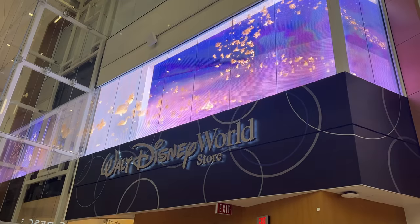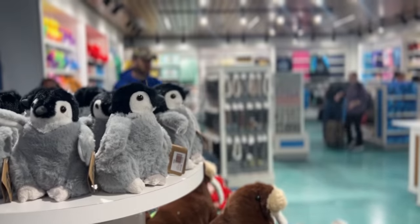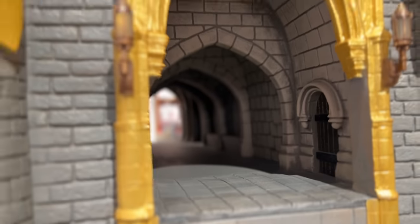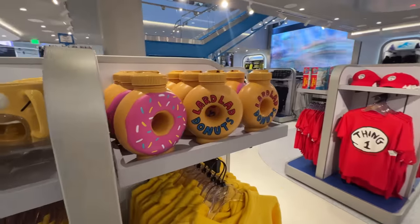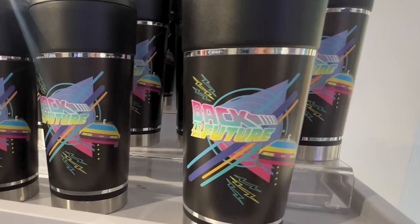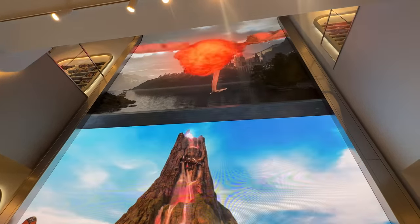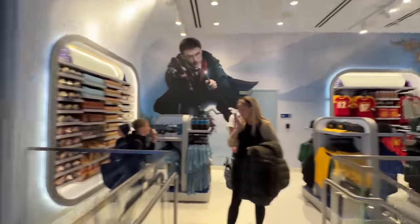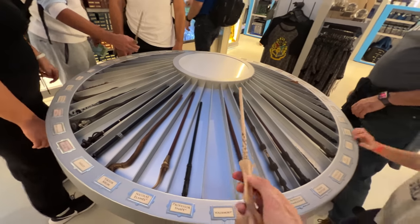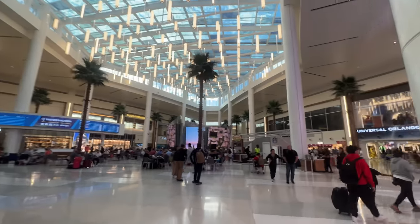For more positives: the center of the terminal has stores dedicated to Orlando's three biggest theme parks — a Walt Disney World store, a Universal Orlando store, and a SeaWorld store. SeaWorld's was standard and nothing to write home about. Disney's included a spectacular model of Cinderella Castle covered in 50th anniversary decorations, though the store itself didn't stand out much. Universal's was the best of the three, with items dedicated to rides that no longer exist, a Hagrid's roller coaster photo op, a screen showcasing Hogwarts, and a dragon that runs up one wall across the ceiling. There's an entire second floor dedicated to Harry Potter as well.